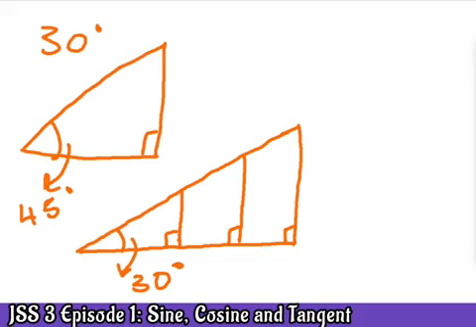Now you can see that the distance between here and here, the distance between these two lines, will depend on the size of the angle. So you can see that the greater the angle, the more the triangle tends to open up. If I also increase the angle and make it 60 degrees, it goes something like this.